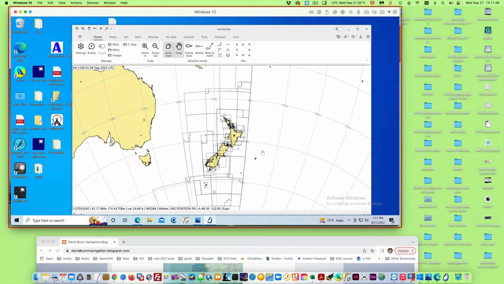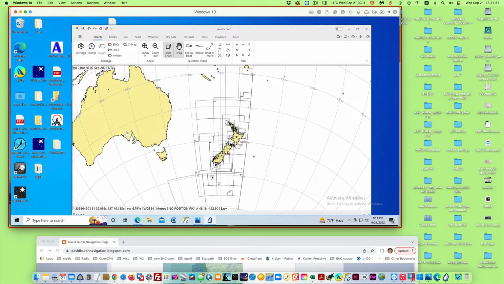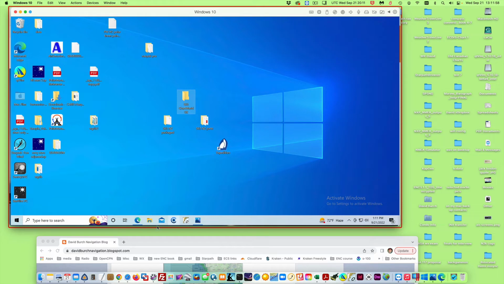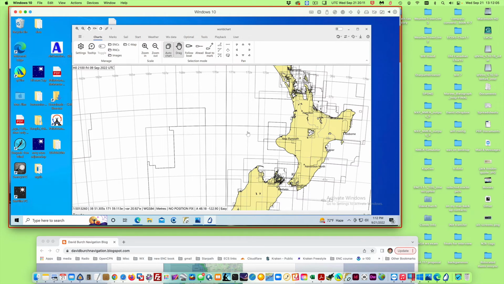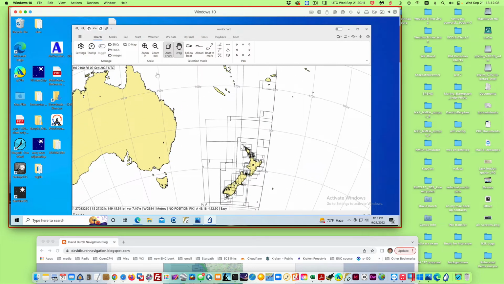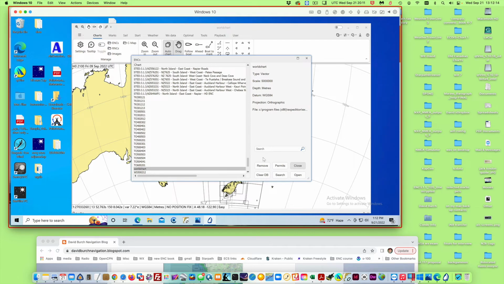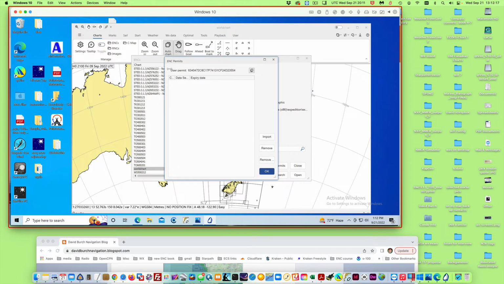Okay, so now we're in the, I'm surprised this still works, but, well, it probably won't. Actually, let me just close this and start again because I twiddled the data file. That's not generally a good idea. Ah, well, look at that. Didn't mind that change. Okay, so now I'm going to go to ENCs and say permits. And this is my, oh, okay. So you see it doesn't have the New Zealand one here anymore. So those probably won't open.